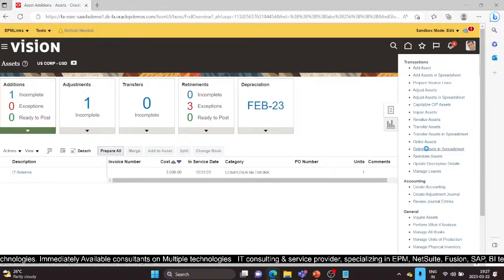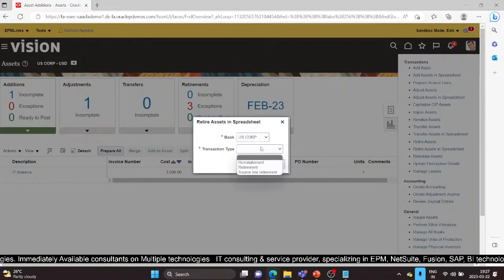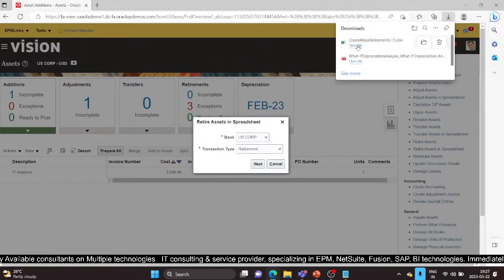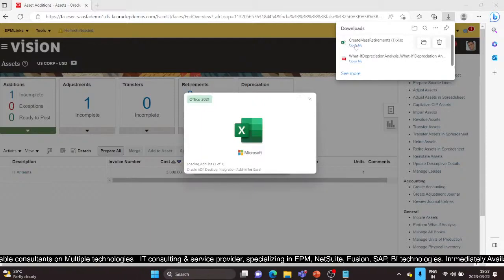Retire assets in spreadsheet. Transaction type we need to mention here: retirement, reinstatement, source line, retirement. So I'm taking retirement. Click on next. It will redirect you to the ADFDI file. Click on open file.